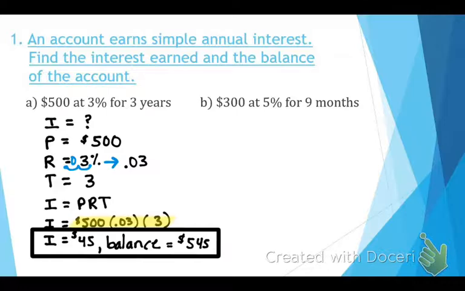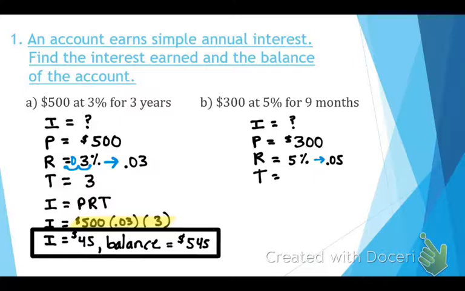Problem B is very similar to that. So we're going to go ahead. The first thing that you've got to do is identify those different parts. I, P, R, and T, because our formula is I equals PRT. Harmony, help me out. What is the interest? We don't know. We don't know it yet. What's the principal? $300. Okay, because that's our starting amount. That is the principal. What's my rate? 5%. And change that to a decimal. 0.05. Very good. And the final thing, what is my time?